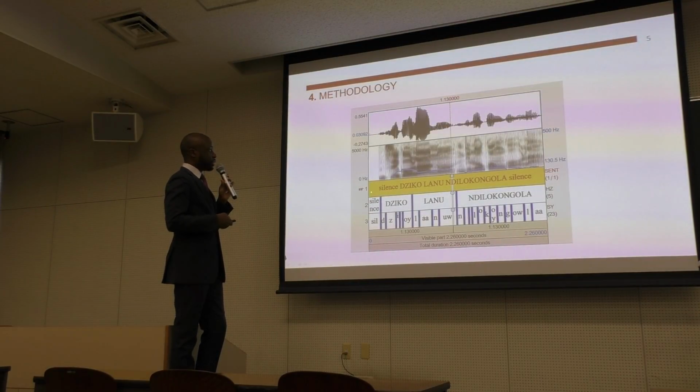The reason for that is so that I could come up with this alignment of the utterance, the wave file, the sound, as well as breaking it down into its individual phones, as you can see below here, as well as the boundaries where those phones appear. And this is an example, Dziko lanu ndilo kongola, which means your country is beautiful.